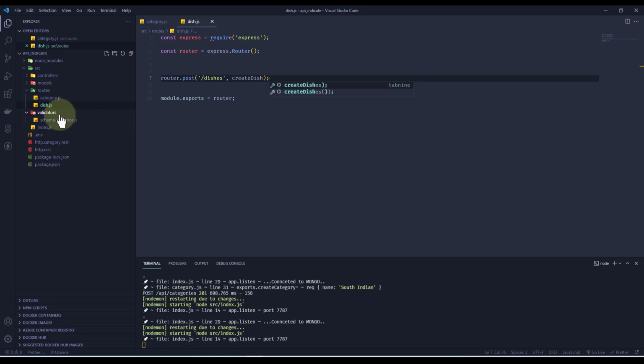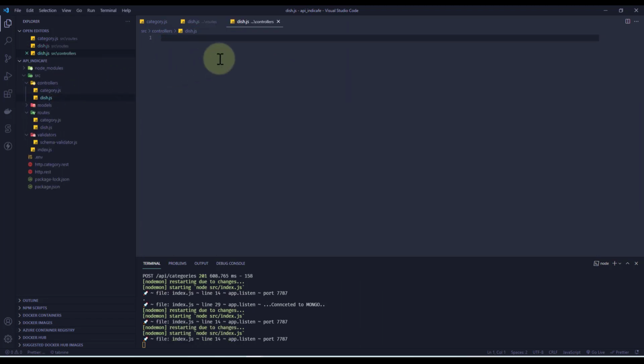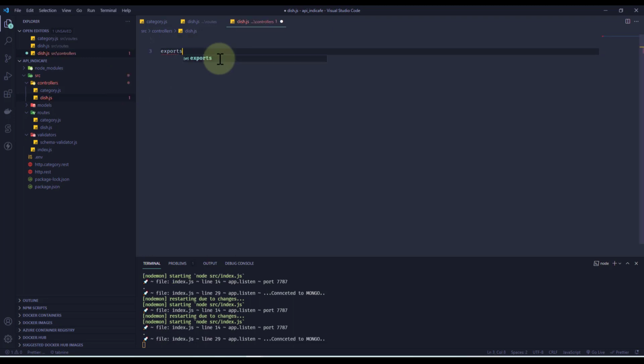And I'm going to go ahead and create a controller for the dish now. Let me go ahead and create a new file here, call it dish.js, and inside of here I will say exports.createDish is equal to an arrow function, and it's going to be an async one because we're going to be using the async await syntax. It's going to get a request object, a response object, and also a next object because of the error handling aspect of it.